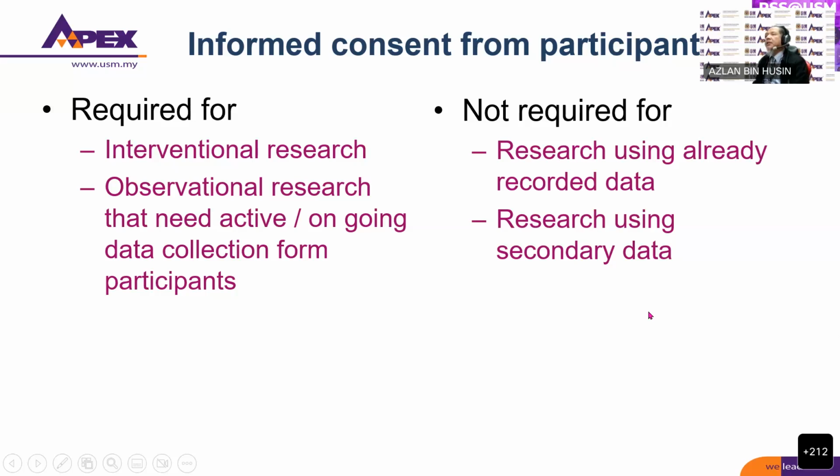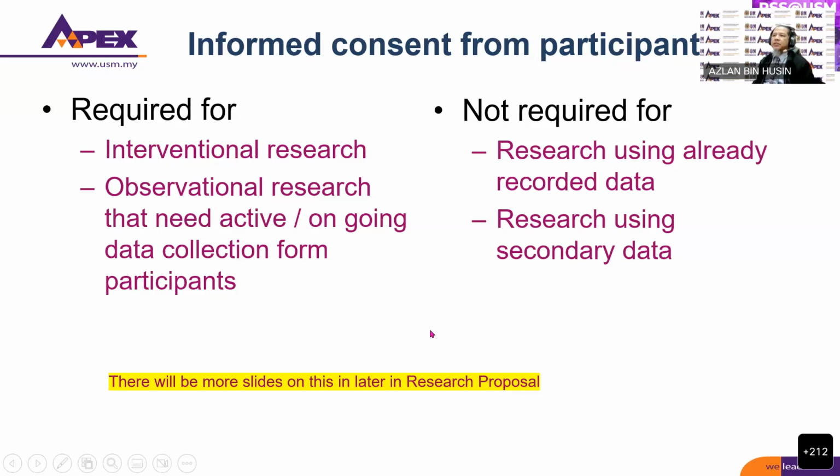And the data, when you use it, should be de-identified. You need to have certain numbers that are not directly identifiable to whom the data belongs. For example, there should be no name, there should be no IC, no passport. Okay, there should not be any registered number, for example, student number or staff number, that can directly link to that kind of data, especially sensitive data. Okay, there will be more slides on this at a later part of this talk.